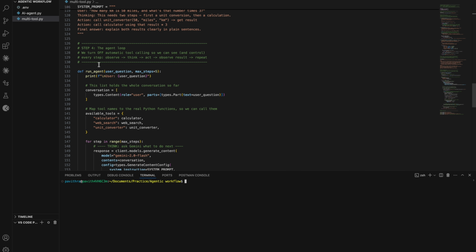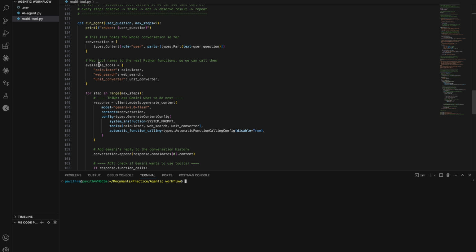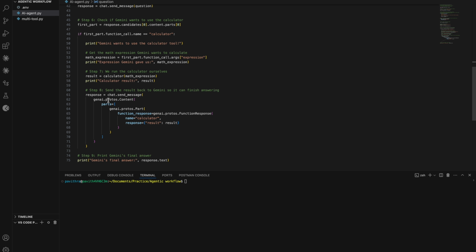Now, in the last session we saw we used Gen AI Protos, which is a structured way of giving function calls to Gemini. Whatever results we are getting from tools, we need to give that to the LLM to respond back to the user.